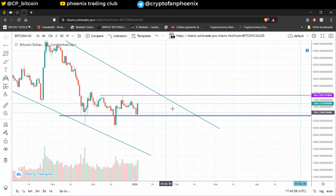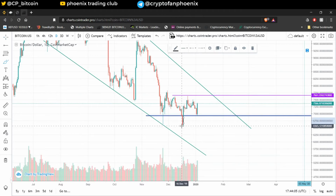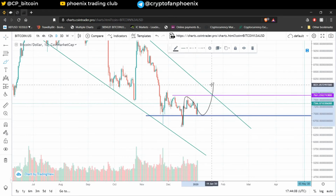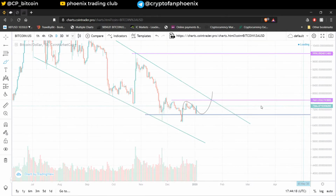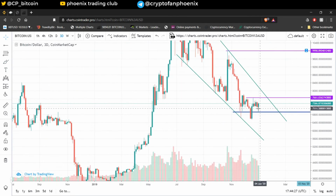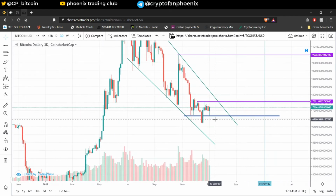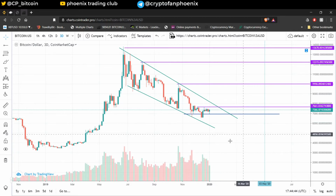So right now it's pretty much bullish, and as we discussed, it is going to make some sort of this kind of pattern, and we're finally going to break upside. This is what I'm speculating right now, and my bias is much more bullish for Bitcoin. If you look at the high time frame, it's forming an inverted hammer candle right here. So basically I'm just bullish, and if we break upside of this bullish flag pattern, it's more likely we're going to touch 12k in the middle of May. So my perspective for Bitcoin is much bullish.